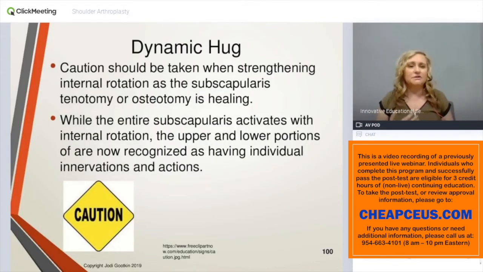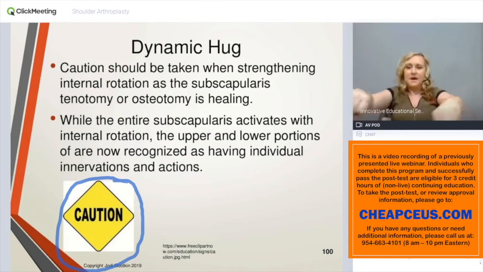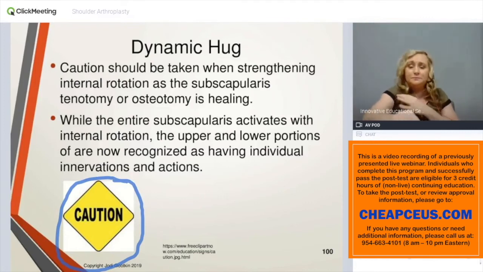The dynamic hug exercise, I don't know how many of you are familiar with that or utilize that in rehab. It is not being utilized on this patient population at this time, particularly early in rehab. Dynamic hug is traditionally where you put TheraBand around the back and you kind of hug down and in. The thought is traditionally that you were getting serratus, that you were doing protraction as you kind of did that. And I bring it up now because we're talking about scapular exercises.